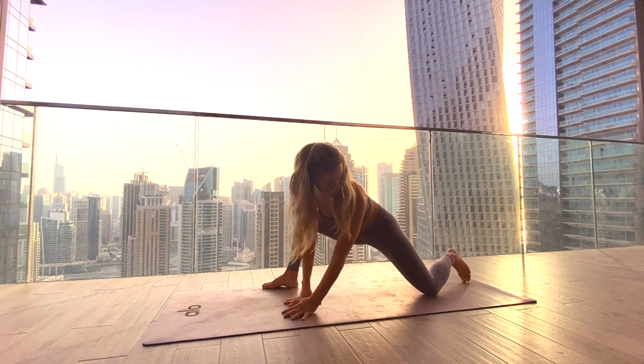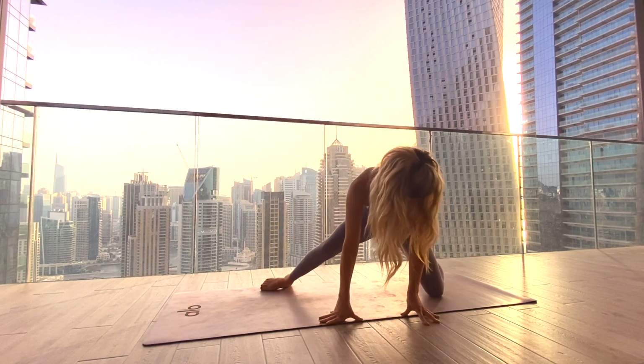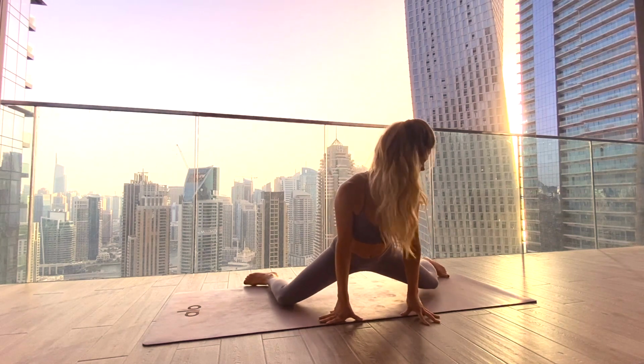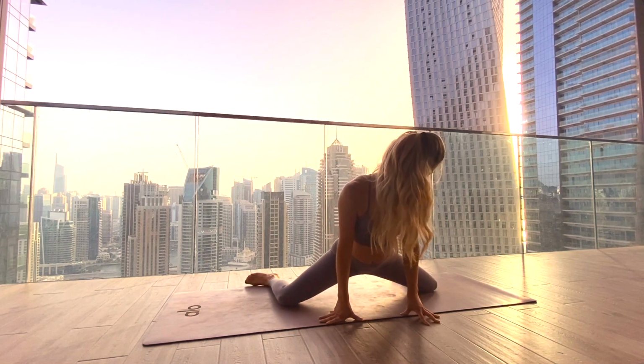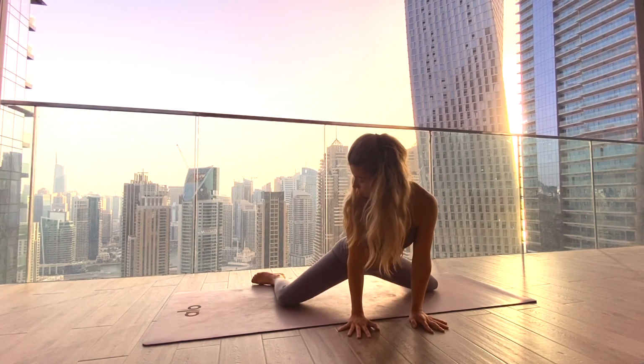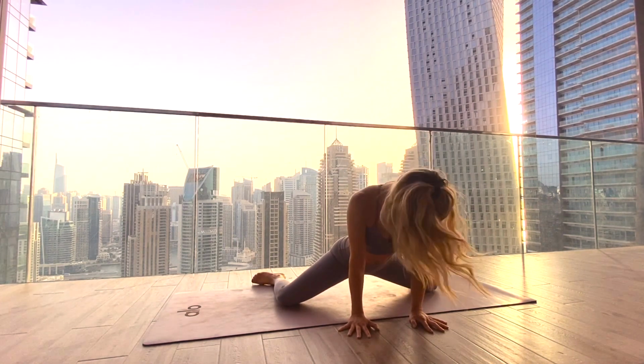And let's finish off with frog pose. Bring the right knee down into the mat as well, shifting the knees as wide apart as possible. Knees are in a 90-degree angle. The inner arches of the feet are pressing into the mat or the floor.